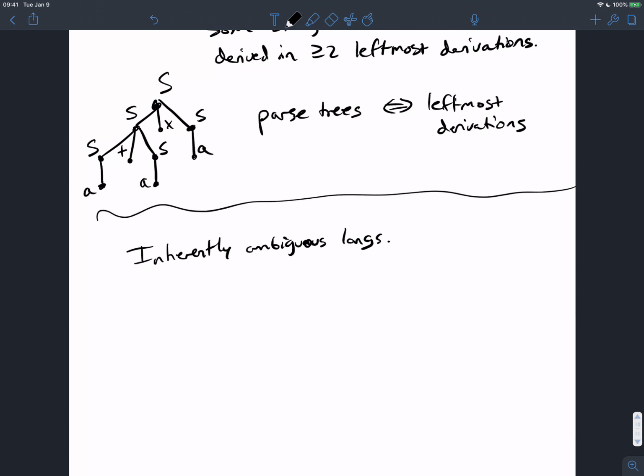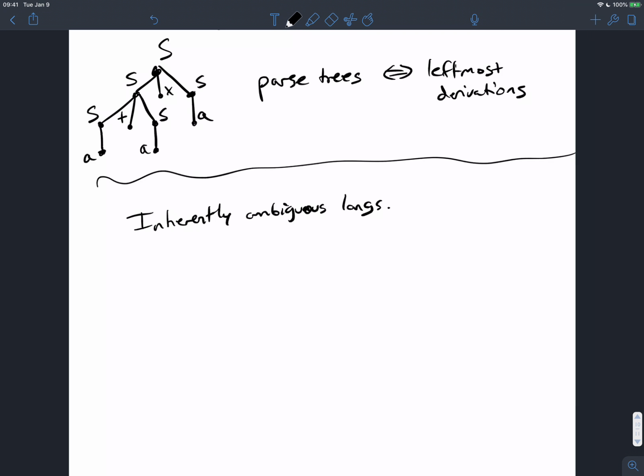I give you a grammar and you tell me whether or not it's ambiguous. But in fact, that question is undecidable. So checking an arbitrary CFG is ambiguous or not is undecidable.